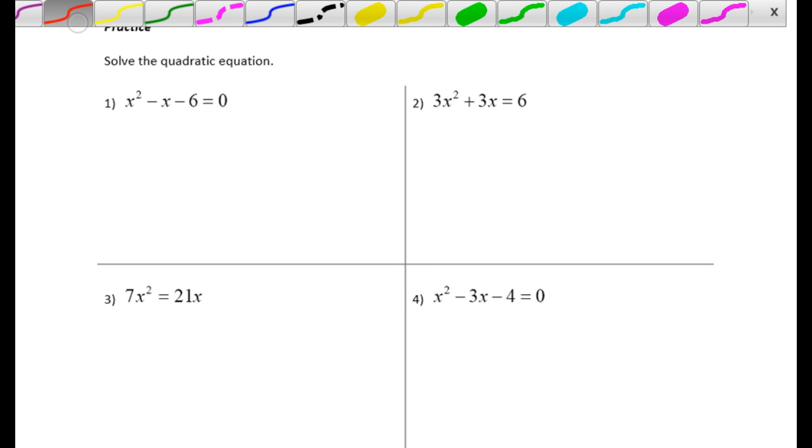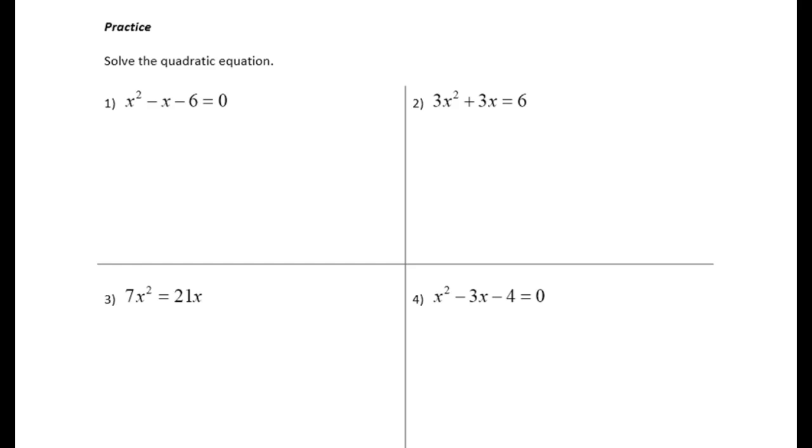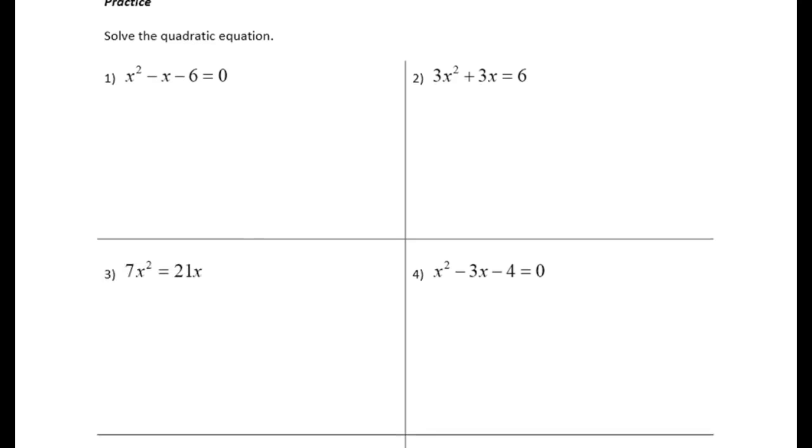Once again, I'm going to go through the factoring kind of quick here because it's something you already know, but take your time when you're solving it on your own. Okay, so here we'll solve the quadratic equation. Now look at this, x squared minus x minus 6 equals 0. Once again, every problem is the same idea, but sometimes you don't have to do all the steps. Here, it's already equal to 0, so I don't have to move anything. I just go to step 2 and start factoring.